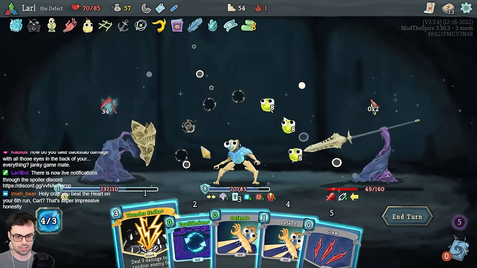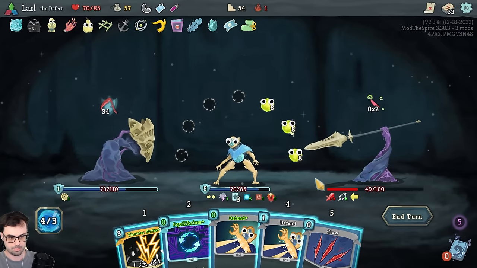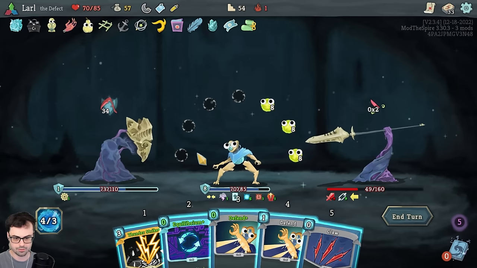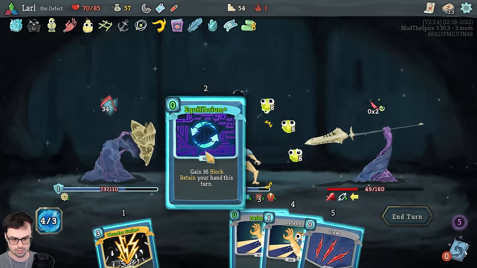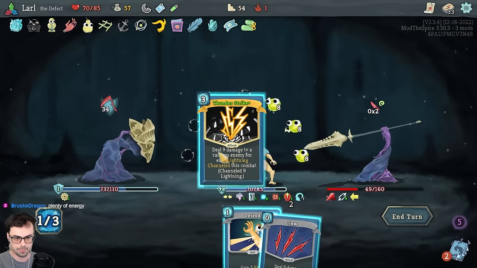Oh, I was hoping to make the Thunderstrike. Thunderstrike's going to do so much damage. I was hoping to make it free here, but maybe it doesn't matter. Probably doesn't matter. You just play everything. Where do I want to face? Let's see what happens with Thunder Strikes first, because it is random.